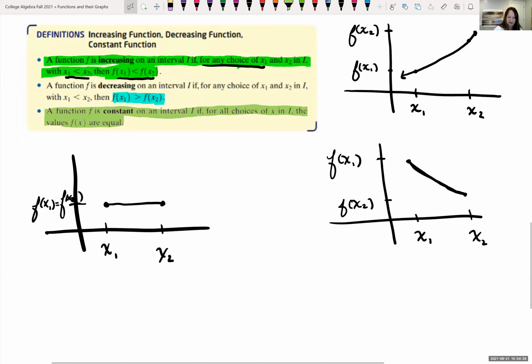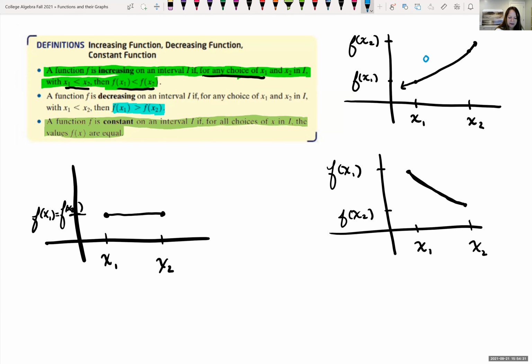And I just kind of think of it, if I am looking at the graph and reading it left to right, am I going to be walking uphill or downhill? If I'm walking uphill, I'm increasing. So this is increasing, where this is a function where I'm decreasing, going left to right. I'd be going downhill. And then constant, I'm on level ground, just moving straight ahead, not rising or falling.